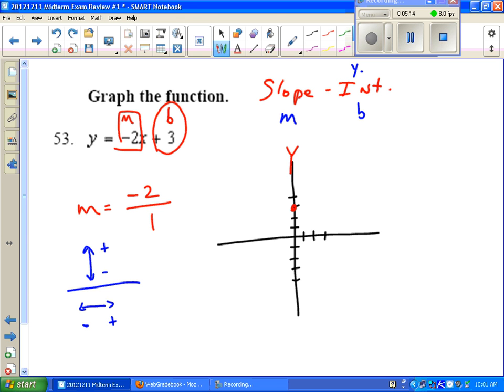So as we're looking at our slope value right here, negative 2 over 1, negative tells us to go down 2. Positive 1 tells us to go to the right 1. So from the place where we just began, at positive 3, that point we just plotted, go down 2. Down 2 means once, twice, and to the right 1 time, once. So our second point will go right there. Once you have 2 points, this is slope-intercept form. We can show our equation looking like that.